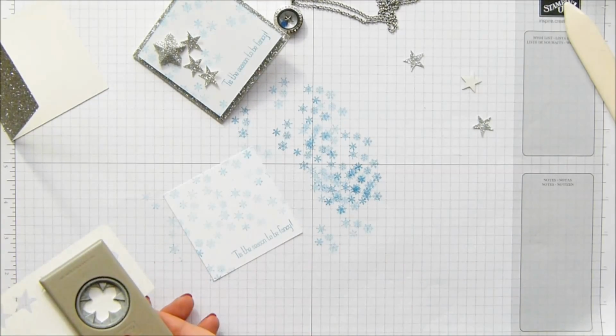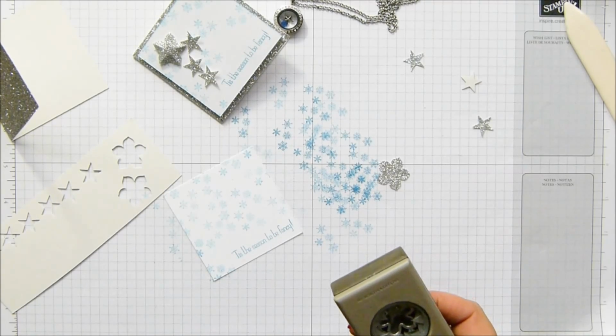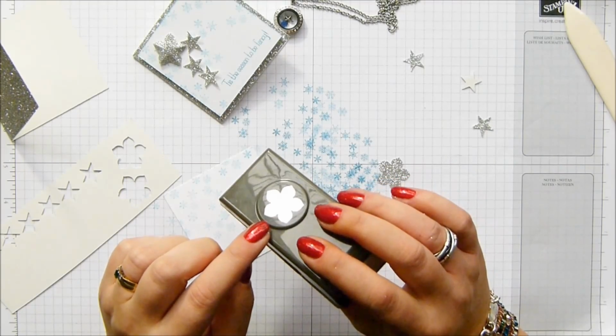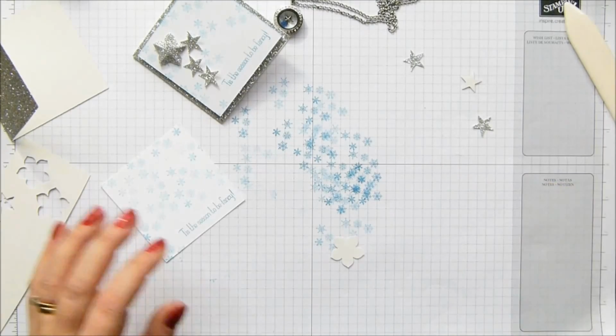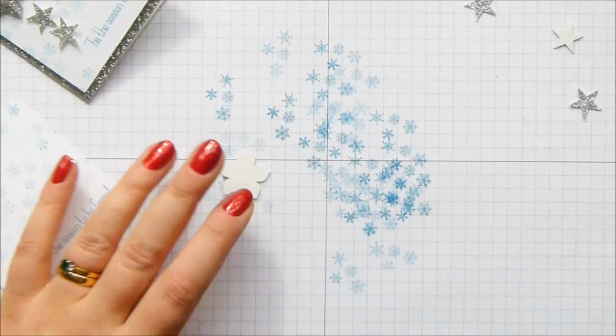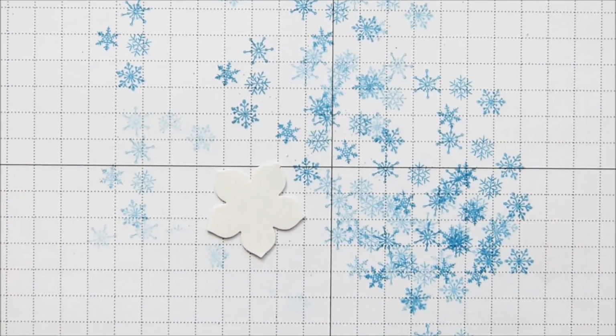I was taught by Ania, who is in my team. Anna's Stampin' Cave is her Facebook page and her blog. And she uses the petite petal flower to create 3D stars, and I just thought it was a marvellous technique. So what I'm going to do is I'm going to zoom in so you can see what I'm doing. Hopefully you can see that with all of those snowflakes in the background.